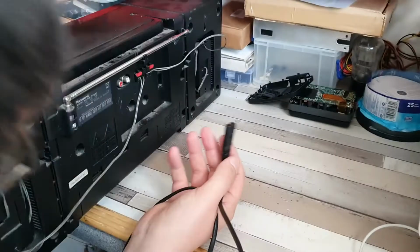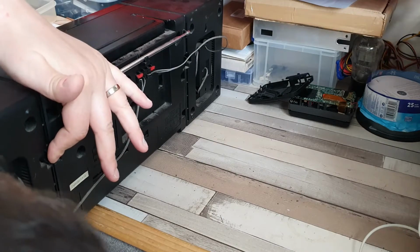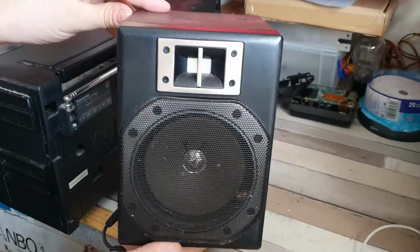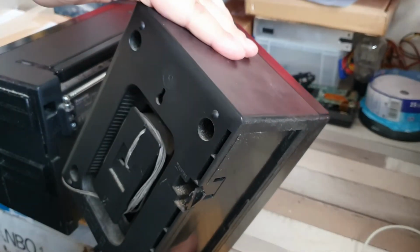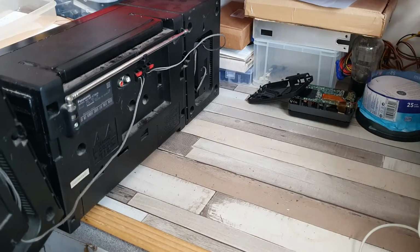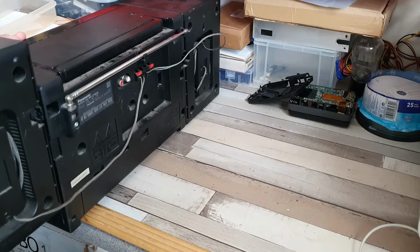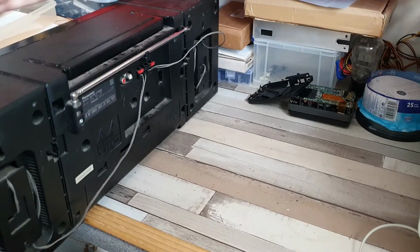You can see that you do have detachable speakers either side, which are just held in with what looks like a couple of clips, and they just pop up and off like so. Fairly simple setup. That's probably fake, although you never know, it could be real. And then they just slide back in place again. Just trying to work out how they slide back in. So, oh yeah, like so. On, and then click. There we go.